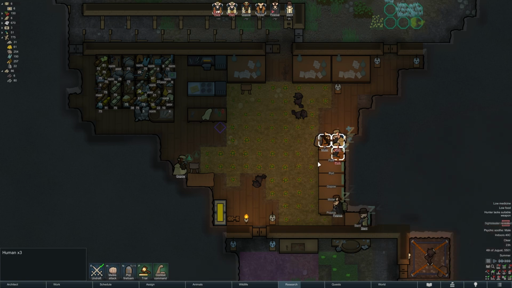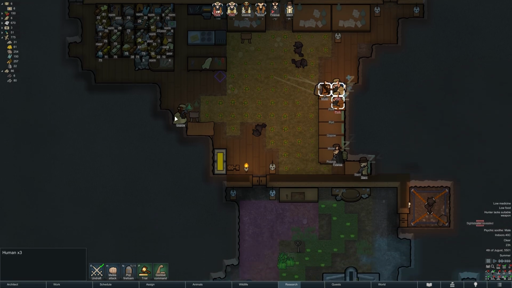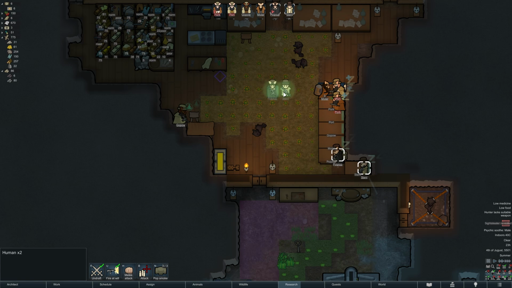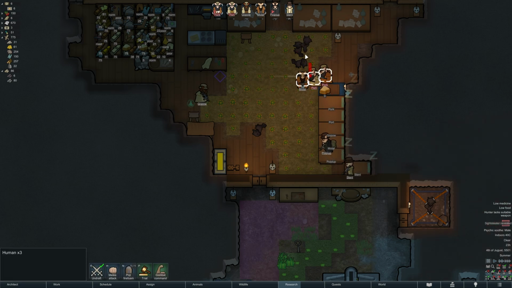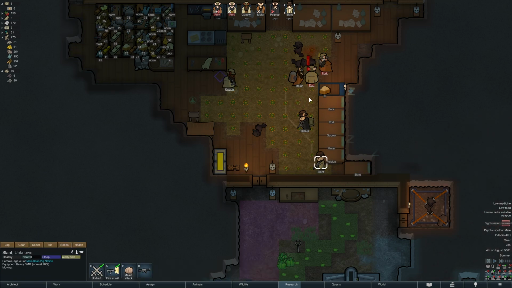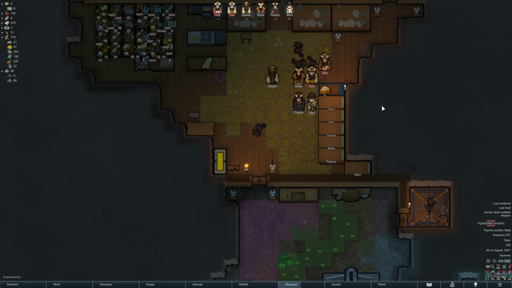Draft. These are my melee. I'd love dynamic lighting in RimWorld 2 like they have on Roll20, where you can only see what your colonists can see. That would be cool. We have to go quite close because our eyesight is so bad on the pigs. Oh, wow.